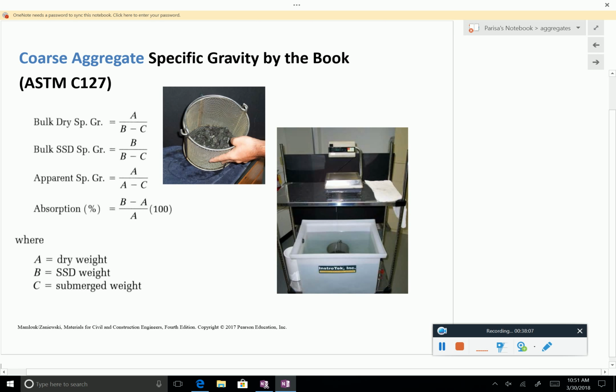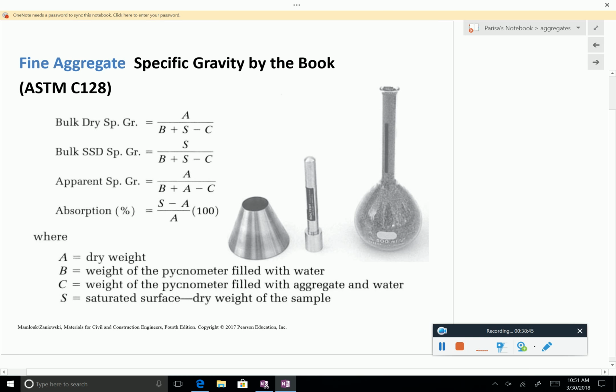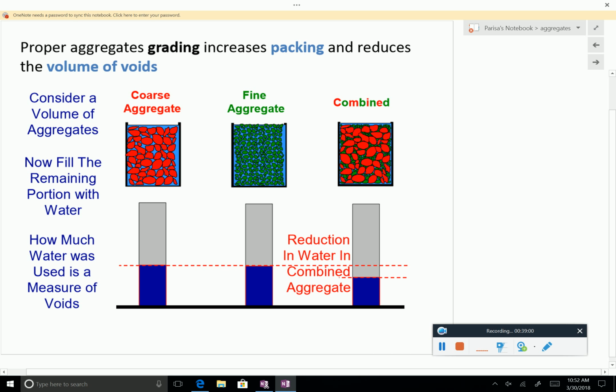So if you are taking the lab, you see that there is an ASTM procedure. I don't go through it more than this, but basically you use the submerged weight we talked about last time. You submerge the sample in water, and the scale is here. You measure the submerged weight, and then you can calculate different parameters using dry weight, SSD weight, and submerged weight. And for fine aggregates also there is another ASTM standard, and you are going to have a little bit different procedure. This is for the lab, so I don't go through it, just that you have it for completeness here.